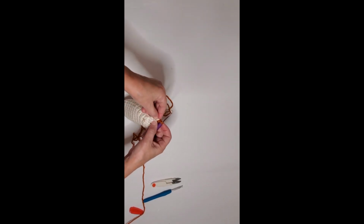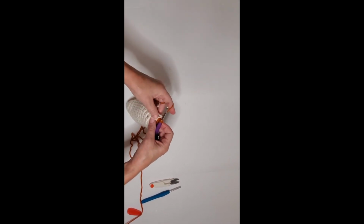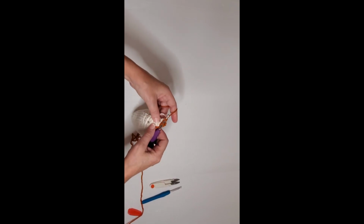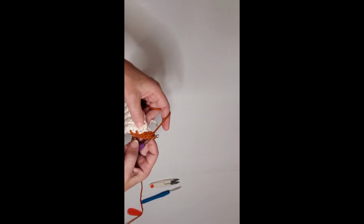Like I said before, I'm standing up crocheting. It's a new camera setup, and I'm just trying to figure out where my bearings are at. I want to be able to look into the camera and make sure that my hands are still in the viewing area.